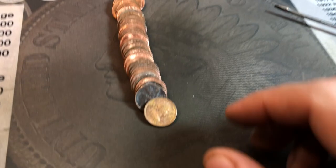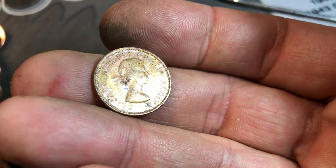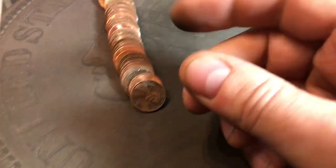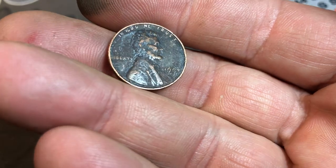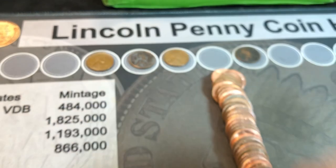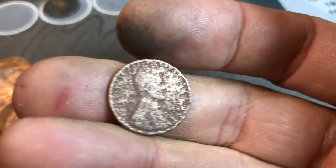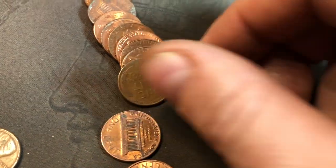Roll 5 in our first Canadian in the box that we have unveiled is going to be a young head. 1963. Getting ready to put the camera down, and the same roll right behind the Canadian is a 1944. Yeah, 44 wheat scent. Wheat scent number 4. Roll number 6 is going to have 2 more wheat scents. I already saw a damaged 44 again in the front. Wheat scent 5. And wheat scent 6 I have not seen yet.